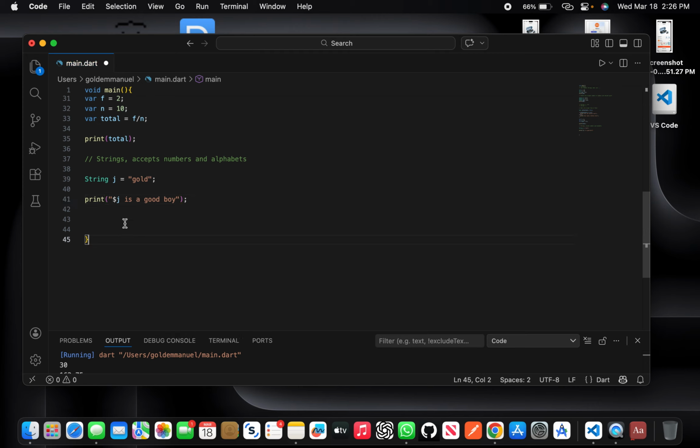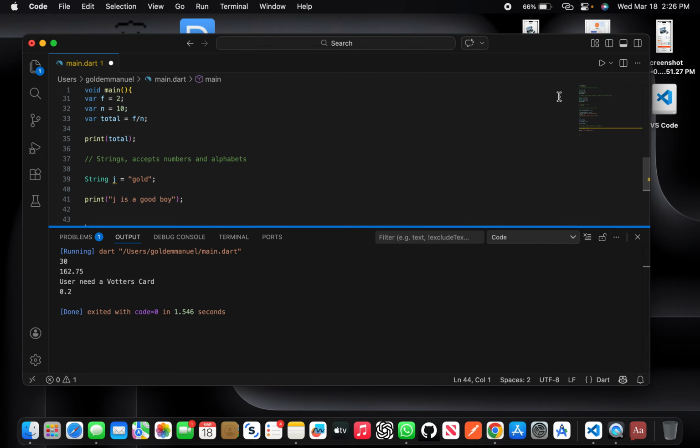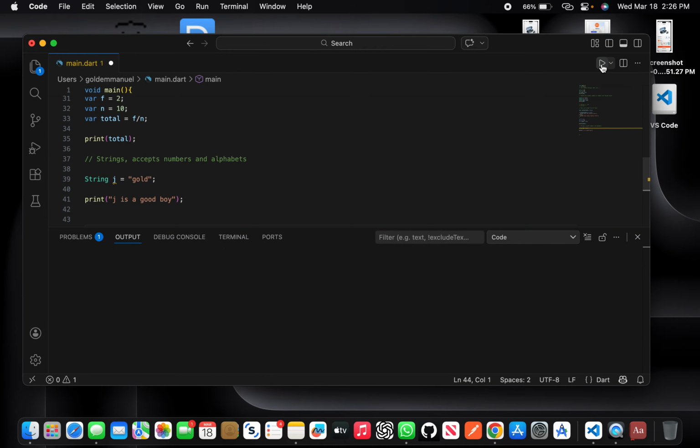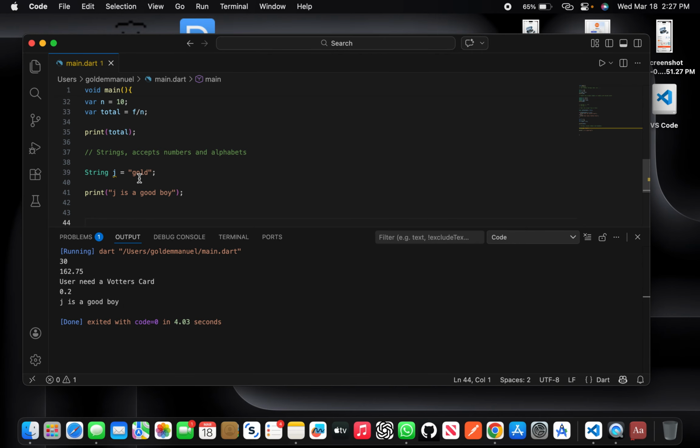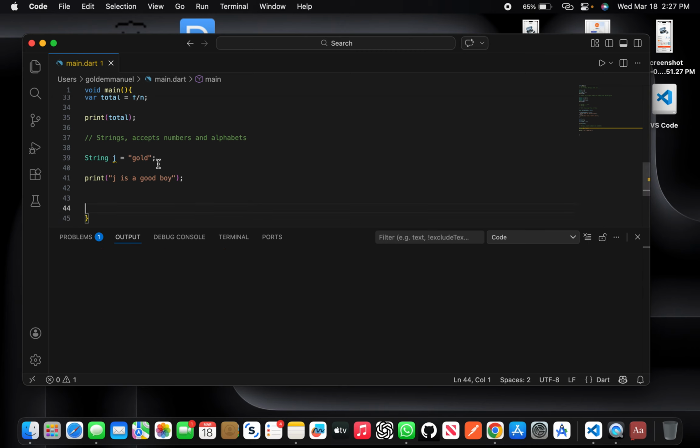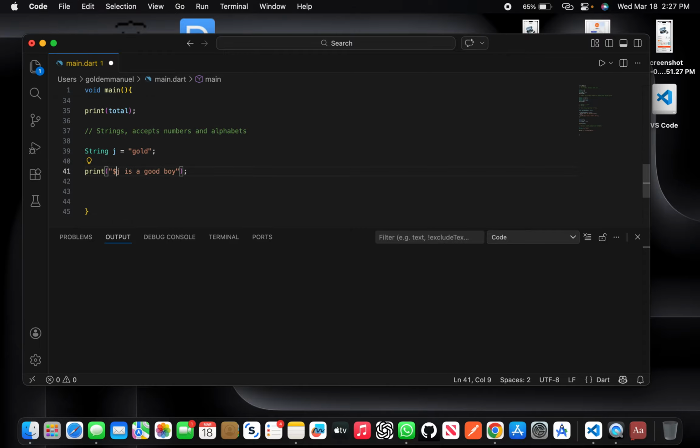Now, why did I put this $ sign here? I put this $ sign because it's called concatenation. If I just do this without putting the $ sign and print it, it's going to print J is a good boy. But this is not what I want. I want it to print gold is a good boy. So I have to do it like this.